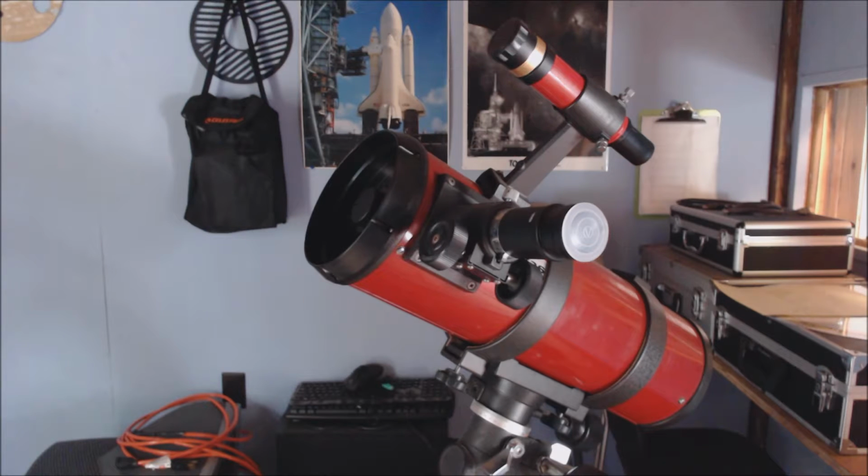Now, when you get big units, in sizes like 8, 10, 12, maybe 16 inch, they can be really, really heavy, and they can be big too. Now, there are some problems with the number of elements that we have. We have 2 mirrors in it, and so there is some light loss. But we also have that spider in the middle. Remember what the secondary mirror is sitting on? It actually blocks out some light. But most people don't really notice that, especially in a larger scope.